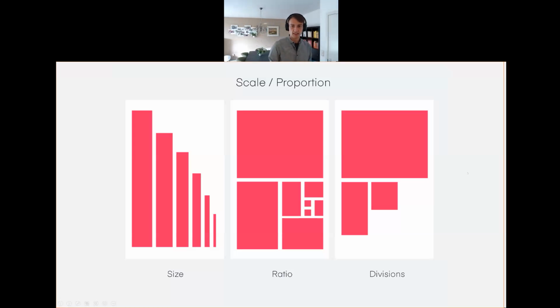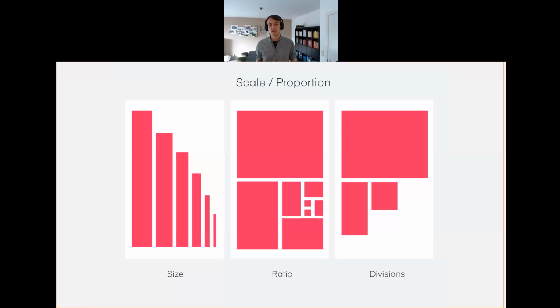Second principle of design is scale or proportion. I think this is even more straightforward than balance or disbalance. Here we're looking at different sizes, and we will automatically link this with different values in the data. So a larger size compares to a larger value, to something more important, and a smaller size correlates to something which is less important. It's very, very basic, but it's a principle which is deeply wired into our brains and which we can exploit if we are creating data visualizations.